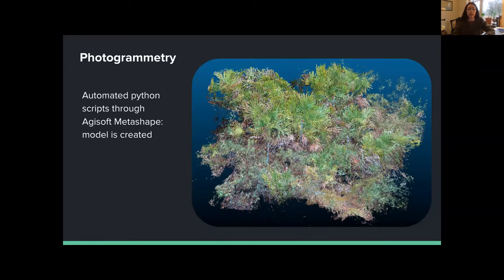What you're looking at here is the full model generated from that same video that I showed earlier. This is a plot at our Tate's Hell site in Florida. If you look really closely, you can see a handful of the sampling frames within this model. Or if you can't see the frames themselves, you can at least hopefully see the metal poles we attached to each of them. It's a little hard to see the exact frames because this is an oblique view, but you can rotate this model around and you can see them pretty clearly at other angles.